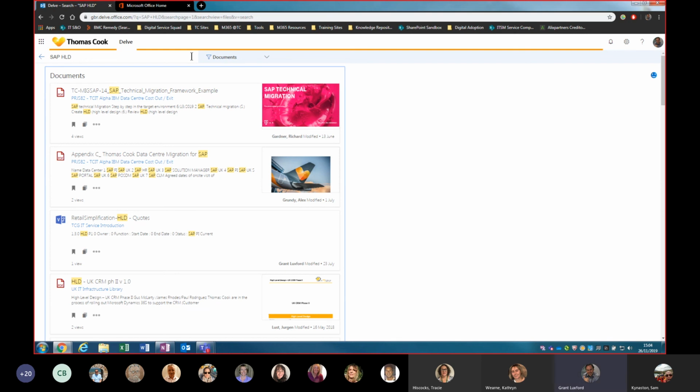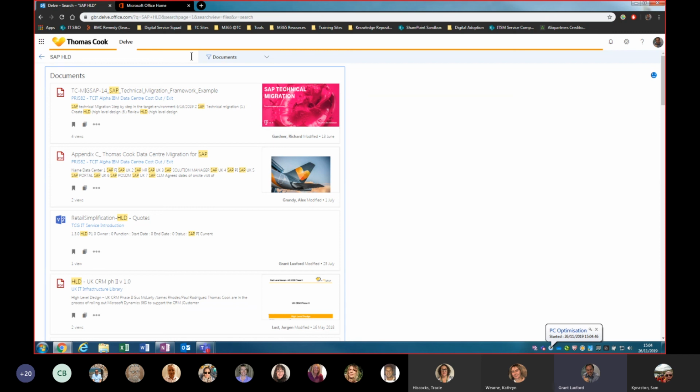And then, takeaways in terms of Delve: update your profile, and update it regularly. Every 4 to 6 months, I'd say, go into your profile and add any new projects you've been working on, and any new skills you've acquired, or where you've advanced your skills from beginner to intermediate or advanced, to help other people understand who our SMEs are within the organization.